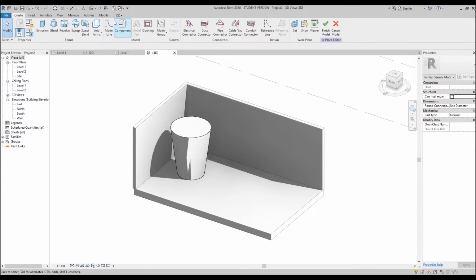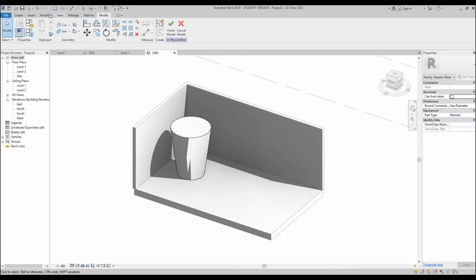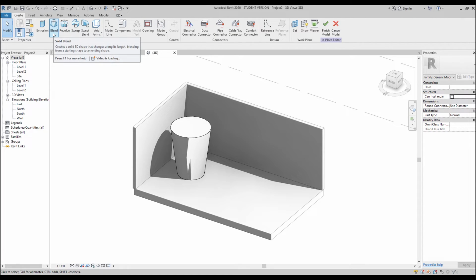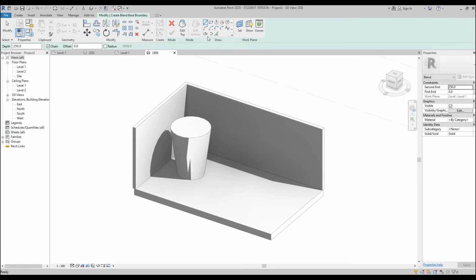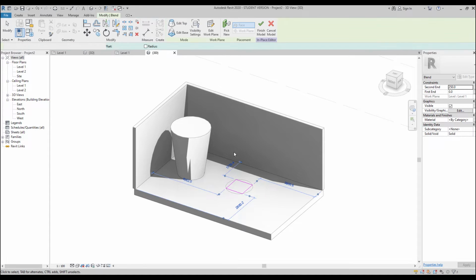So this is possible. As you can see, I'm not finished with the model in place, but I'm able to create a few more models. Let's go to the blend and let's create one more shape. Also, I will make here the circle like I did before. And for the edit top, I will go to the polygons. Let's make the sides only, let's say 4. This will be actually like a diamond. So let's make it like this. And let's say okay.